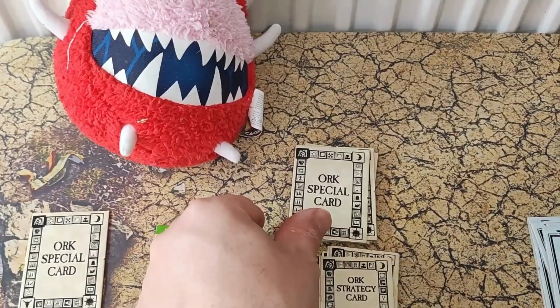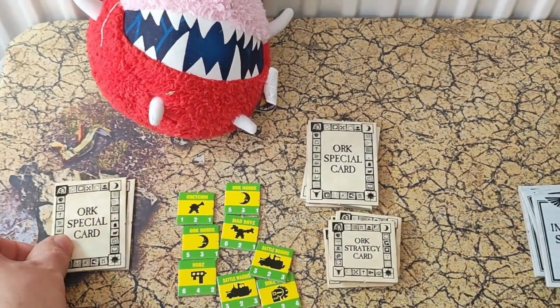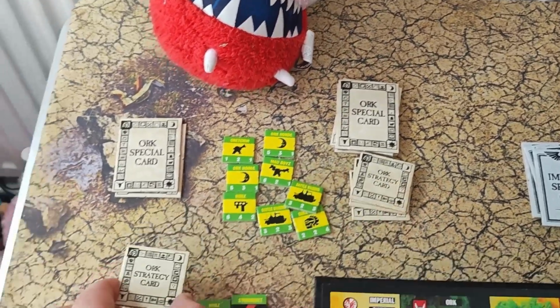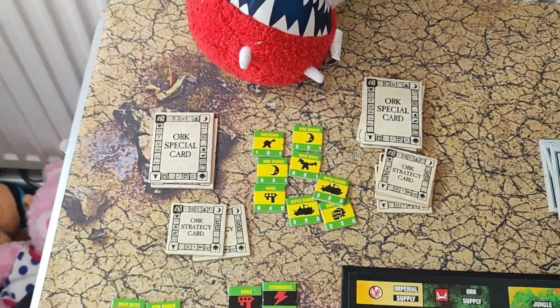Right, so Hissy, we're starting round 2, so you get an Orc special card. Now pick 2 Orc strategy cards, make sure they're good ones. I wonder what they will be.